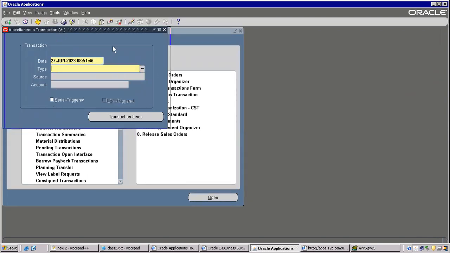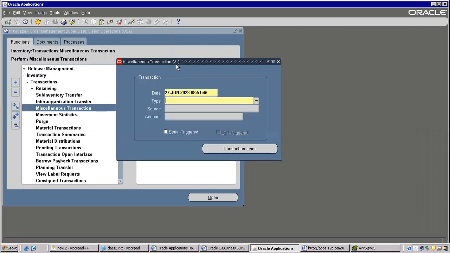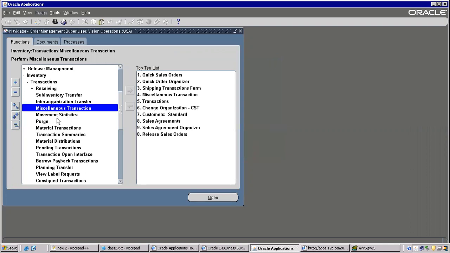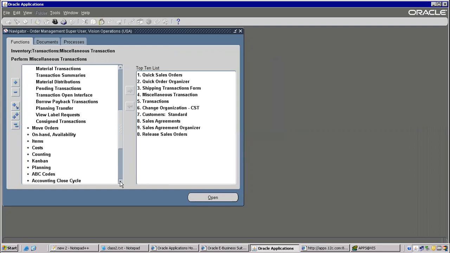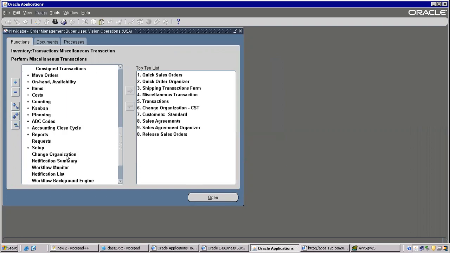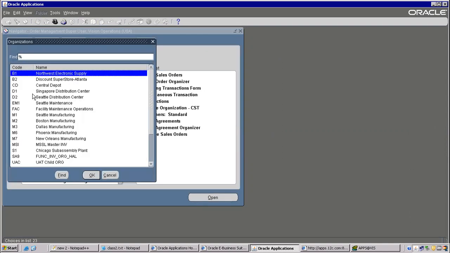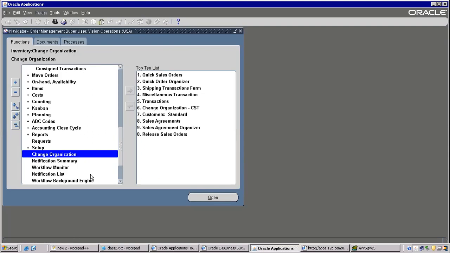Right now, this is where many people will make a mistake. So where are you creating right now? No, it's wrong, right? The stock must be available in M1, correct? So definitely we need to do a change organization. Just check somewhere, you can see change organization. This one, okay? Change organization, select M1. It will not show up anything here.